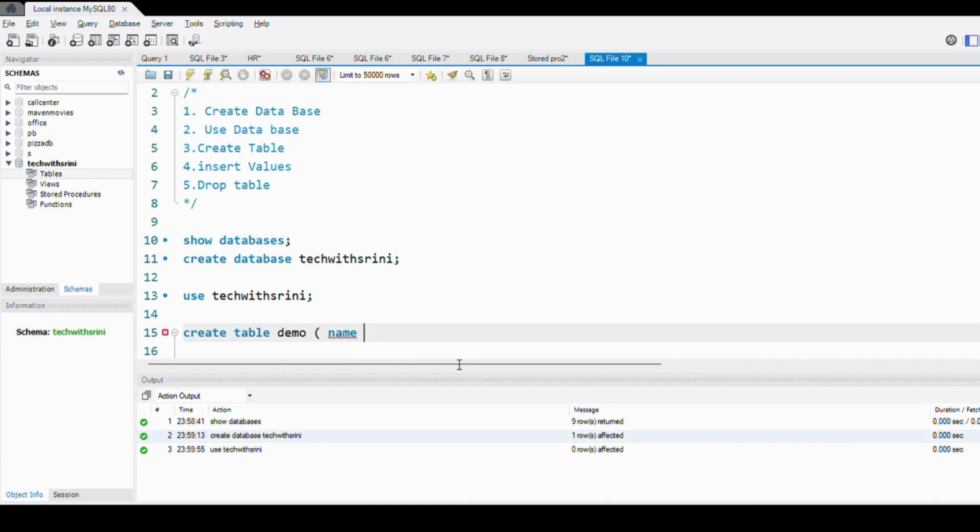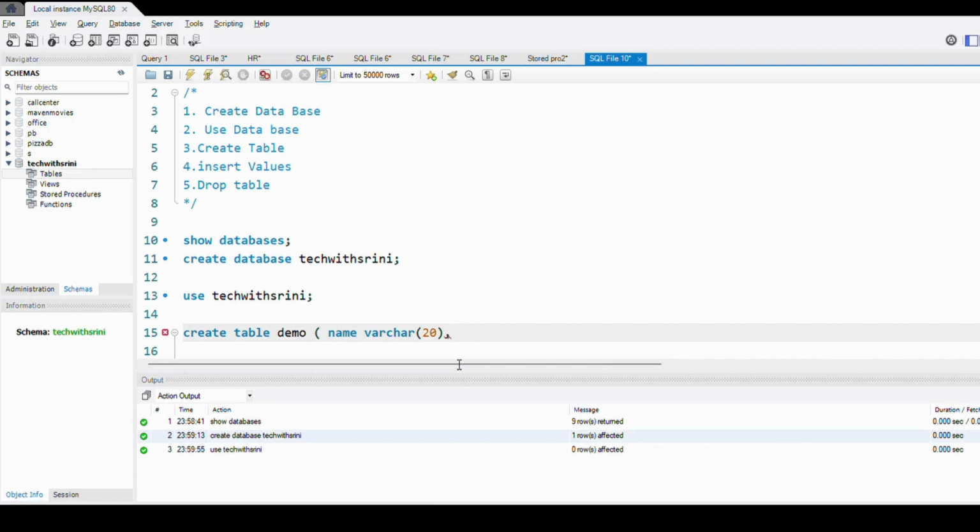I'll give it as varchar 20, which means up to 20 letters, because there is a difference between char and varchar. Char occupies more space even if the value is small or has limited letters.